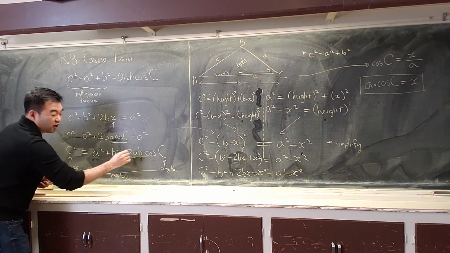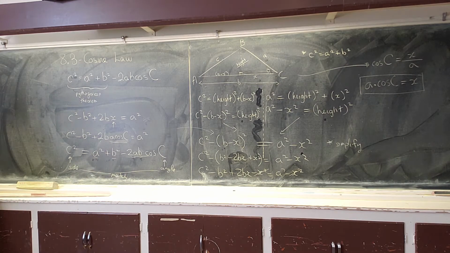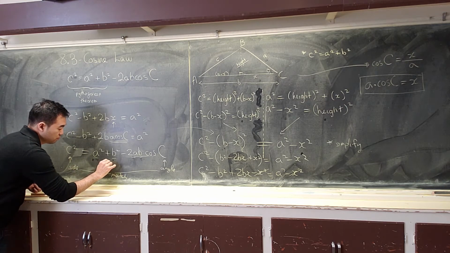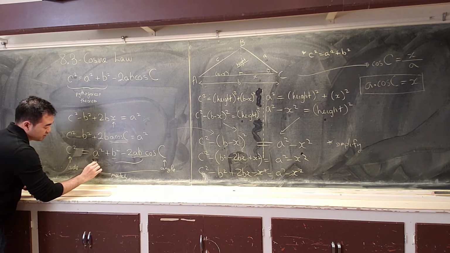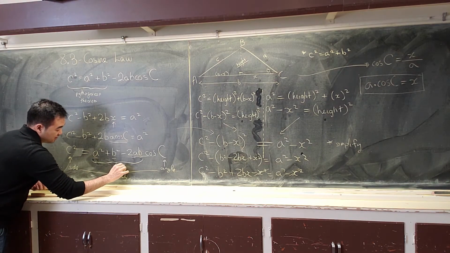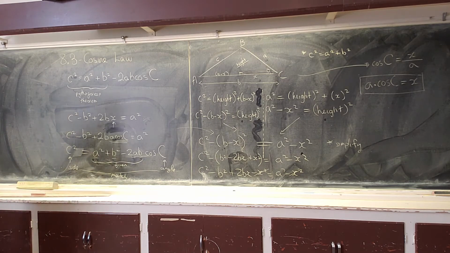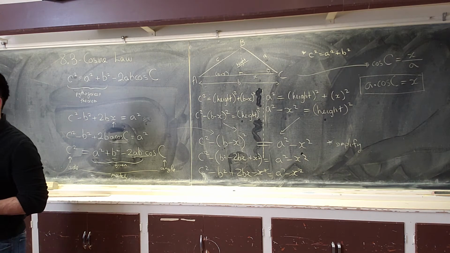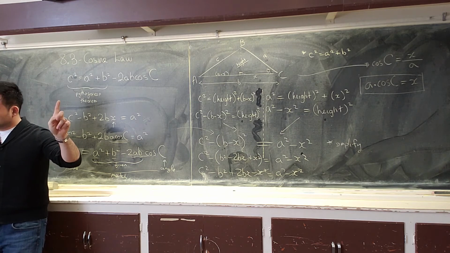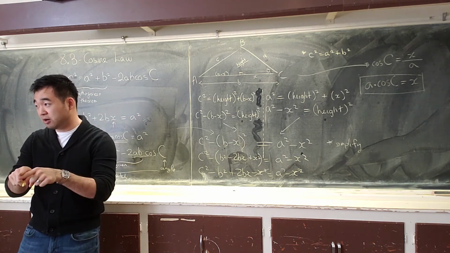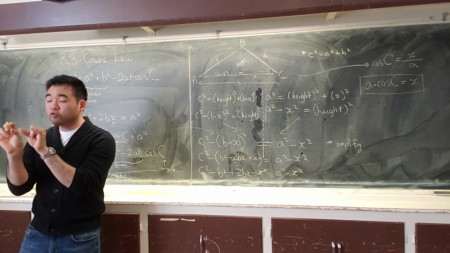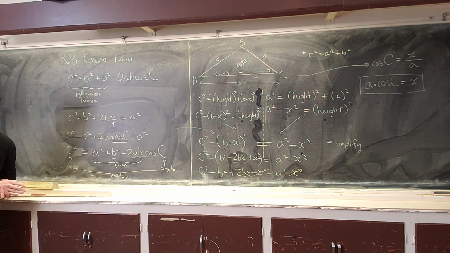The insides are the ones that I give you. Okay? That's a terrible way to actually distinguish, but I do a cleaner job on the sheets I gave you. Okay, take a look. The two ends, the side squared and the cosine of the angle, they have to be the matching side-angle here. And whatever else is left over are the ones that go in between. The rest is learning how to use it. Okay?